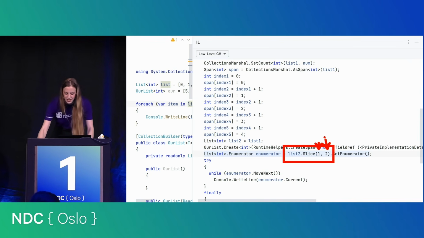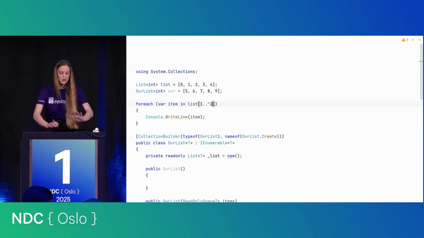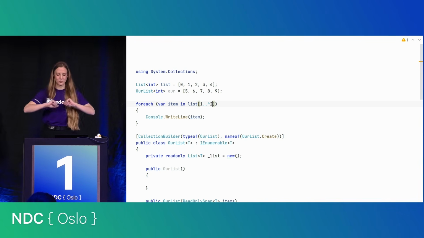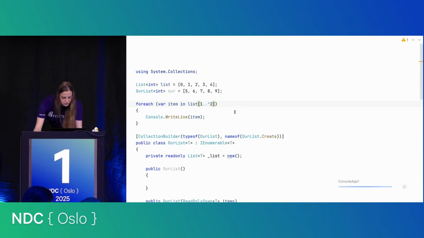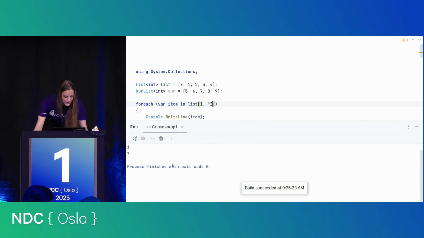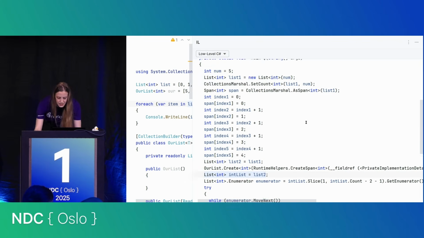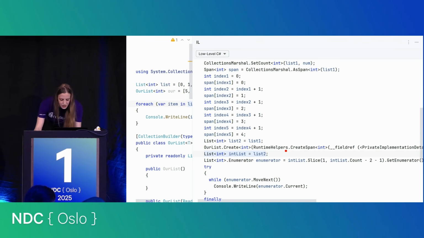Easy as that. But we've just spoken a little bit about the caret, so I wanted to have the same behavior now with caret. So I'm going to go in with ^2, because we said before ^1 is the last item, ^2 second to last item. I'm going to run this. We get 1 and 2 again. Amazing.